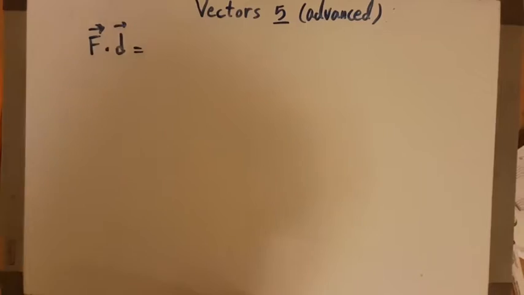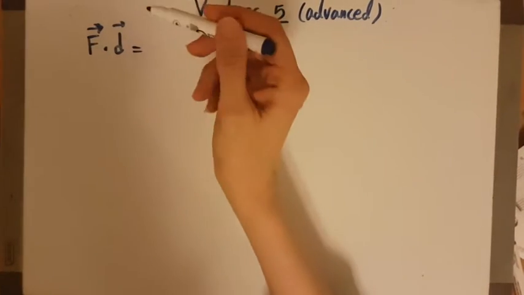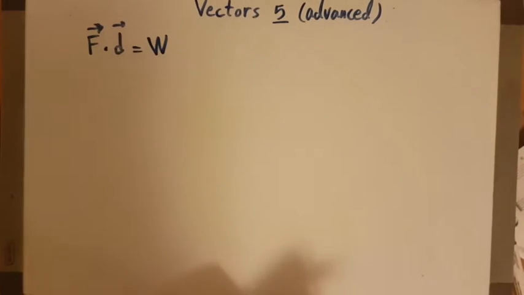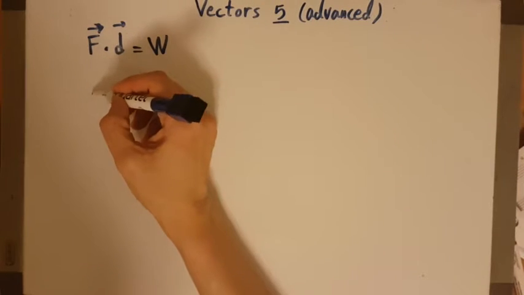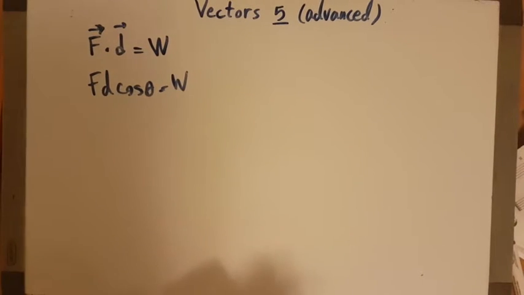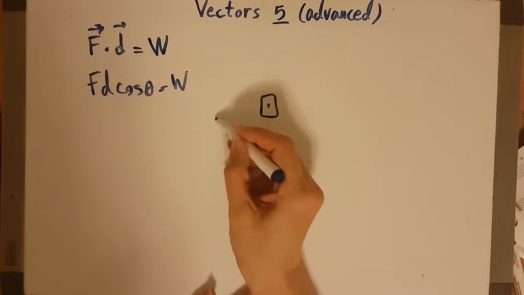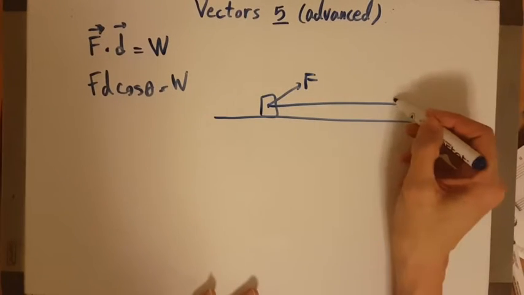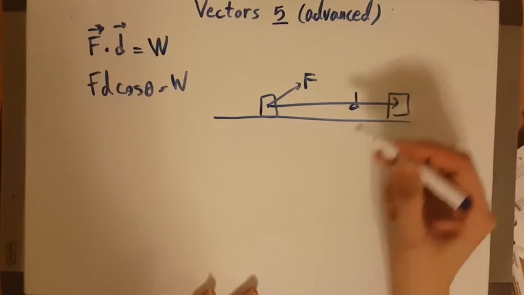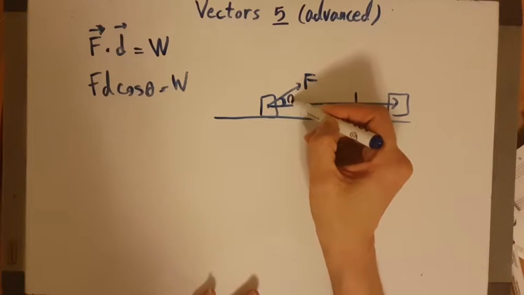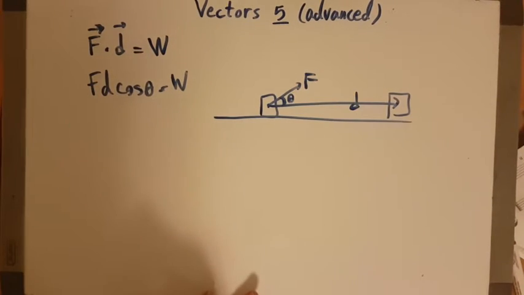So now if you look at this, F times D equals work, and the work is a scalar quantity. And of course, everything makes sense in the definition that you have learned. Of course, this is what work is. And as you can see here, if this thing is going to be moved by this force to this displacement, the smaller the angle is, the more work this F will do for me.